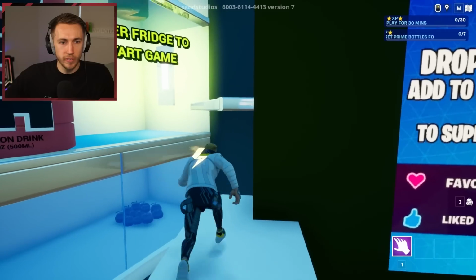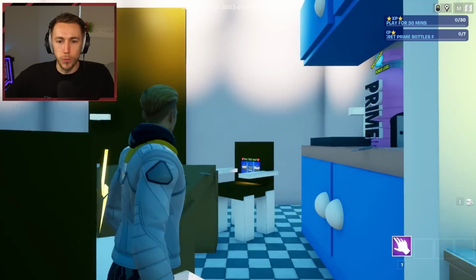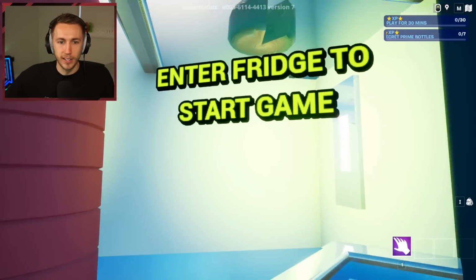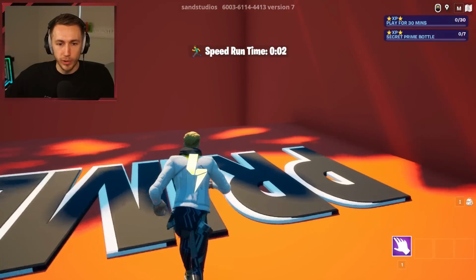Look, there's great. That's the worst one. Okay, so how do I do this? Go over here. Enter the fridge. So what's this one? Is that the strawberry watermelon? Is that red or is that pink? Enter fridge to start the game. I can do that. Oh! Speed run time. Oh, okay.